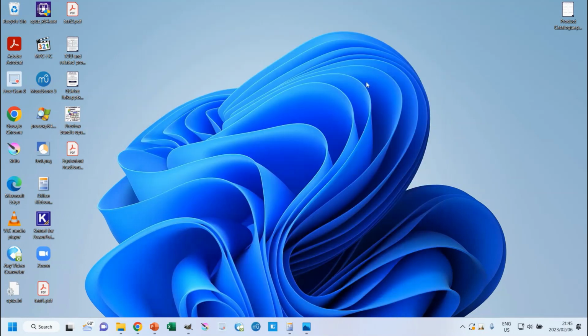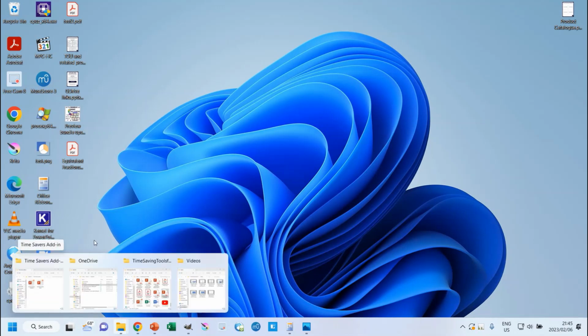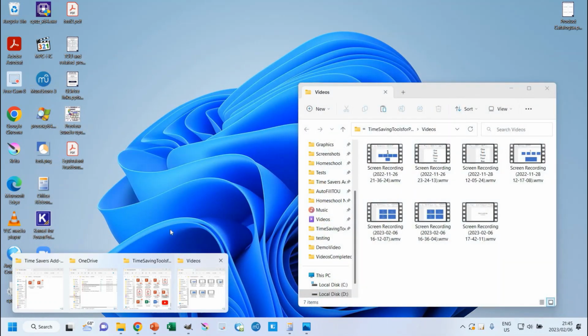Okay, now sometimes it may happen that you or somebody for you has moved your desktop into your OneDrive folder as well. Now if that happens, then obviously the add-in will not be able to use the desktop in the same way that it's not able to use the OneDrive folder. So what it will then do is it will save your PDF to your user profile folder.